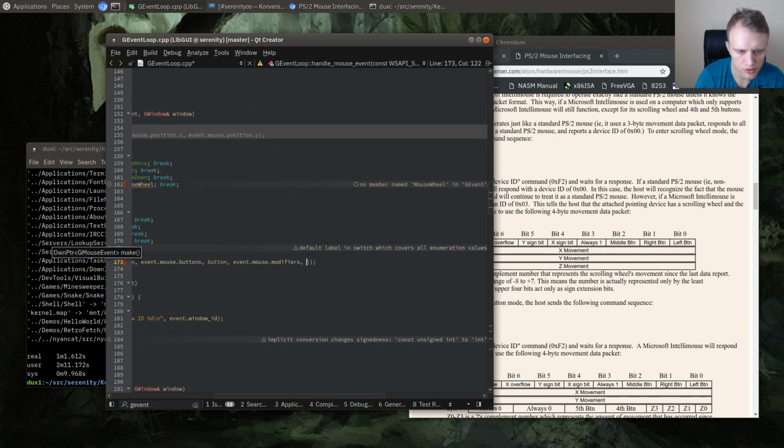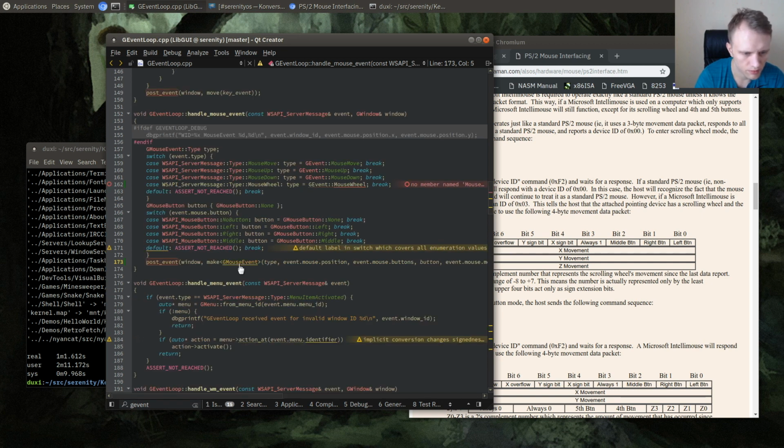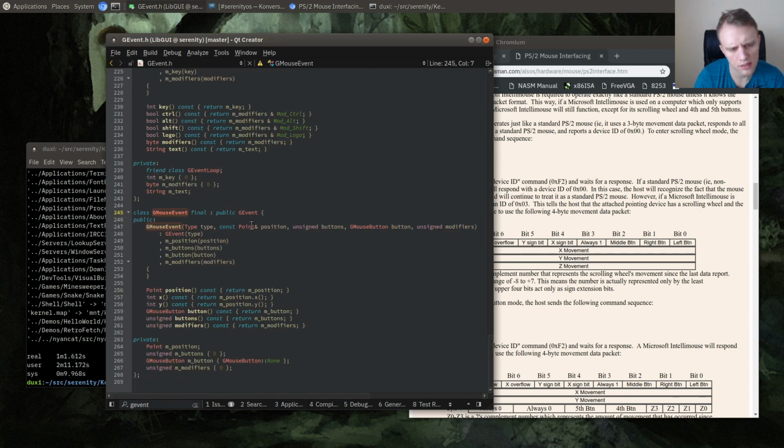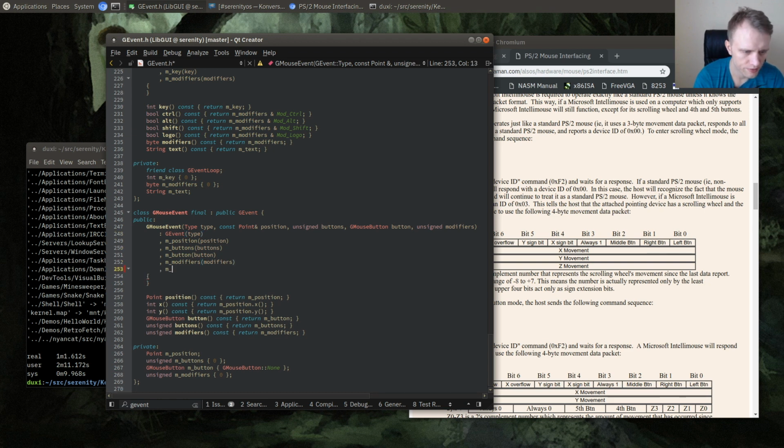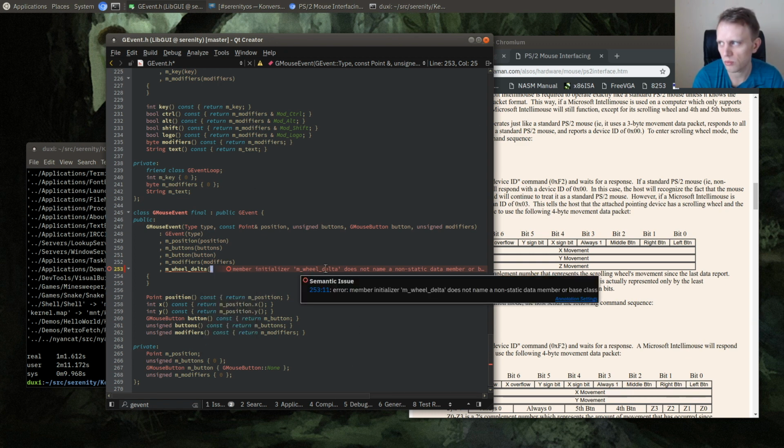Yeah, I guess we'll just include the mouse wheel delta in this thing. And the GMouseEvent, because I kept thinking, like, should I have a GWheelEvent? But I think GMouseEvent is fine, because it's going to end up in a different handler anyway. What really is important is that we have all of the coordinates and stuff, because to be able to handle a wheel event, we really need the coordinates and the wheel delta, not just the wheel delta.